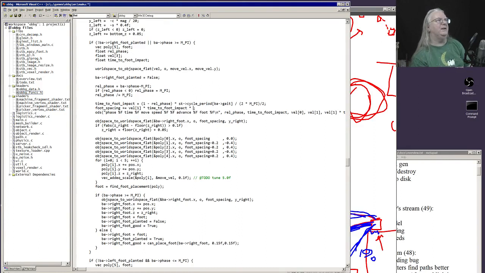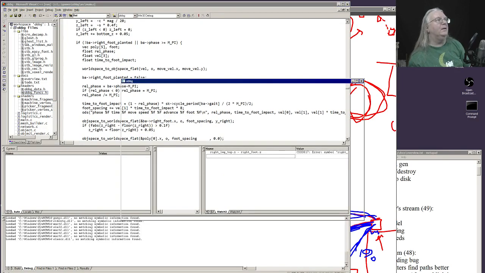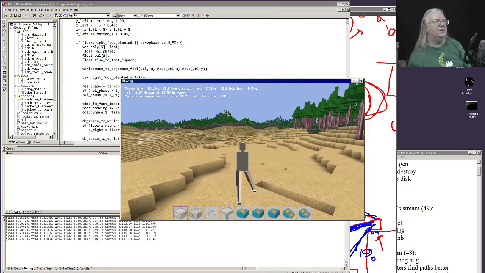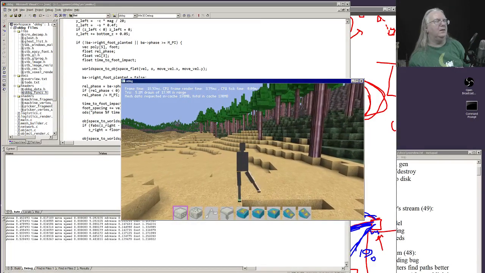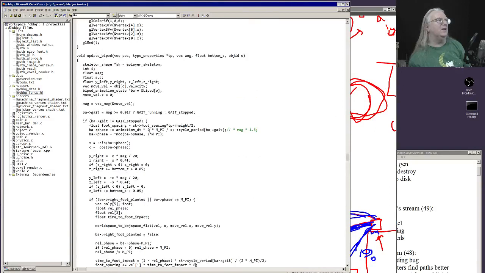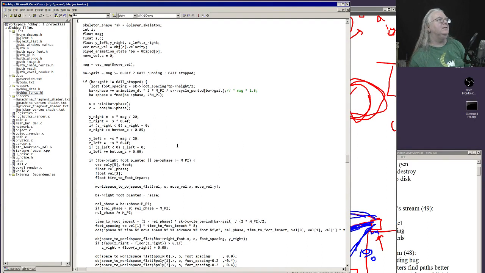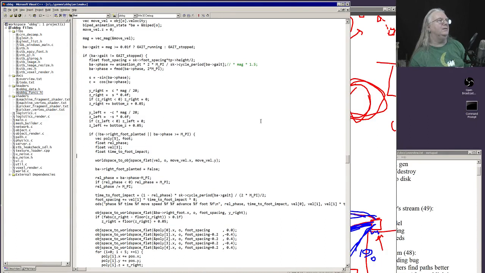What happens if we just multiply this by 8? Okay, it's pushing it out in the wrong direction. Foot spacing is not the variable I thought it was. Foot spacing is the side variable. Ah, that's why it's height based. Okay, what's the actual forward one? It's the other one. Y right. Oh, of course. This is the one that's coming out of the circle animation, not out of the phase. It uses mag, which is the move velocity, which isn't really right. If you're going sideways, it really wants this other thing. Oh, not that one. Yeah, that one. Let's move this up.